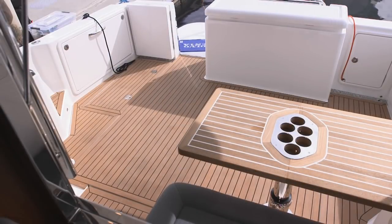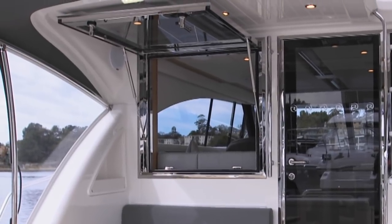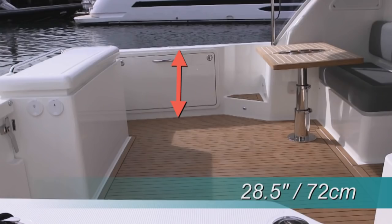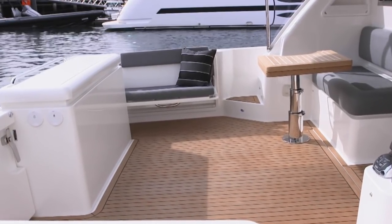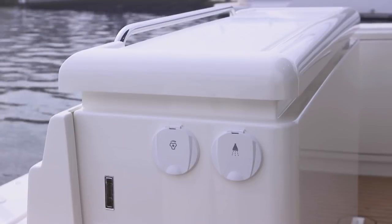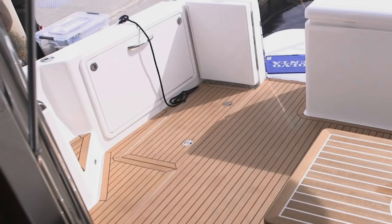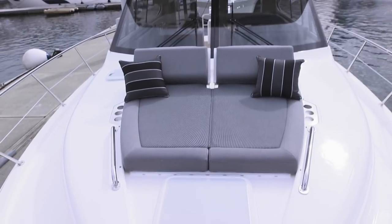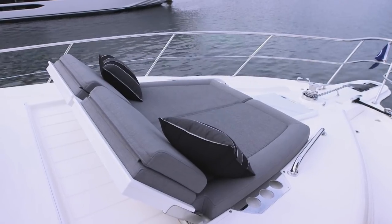The teak table has a height adjustment down to a sun pad. Just behind is a window that opens out on a gas assist strut. The coaming is 28 and a half inches high off the deck. There's a fold-out seat on the starboard side in addition to the one against the bulkhead. Tucked inside the transom at the gate is a hot and cold shower. On the starboard side of the cockpit is an insulated and overboard draining in-deck fish box, and in the gunwale is storage for tackle boxes and gear. Forward is another comfortable place for sunning — the cushions come standard, and two chaise lounges can be created.